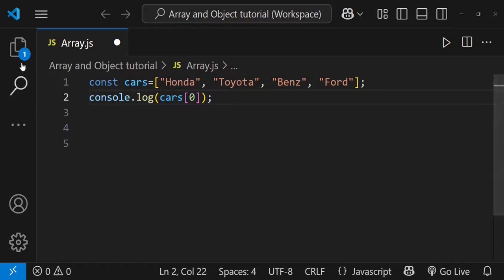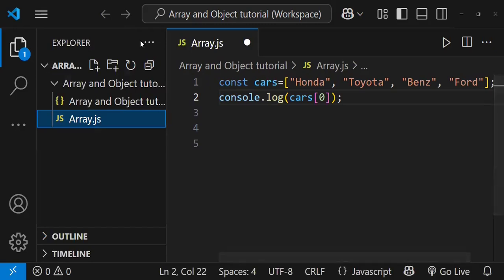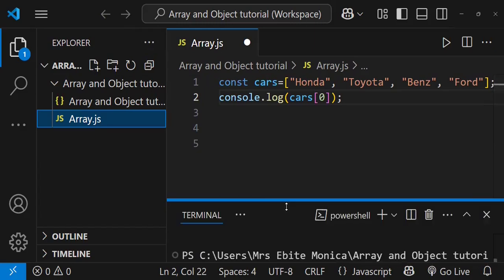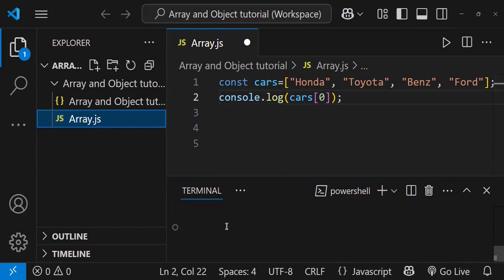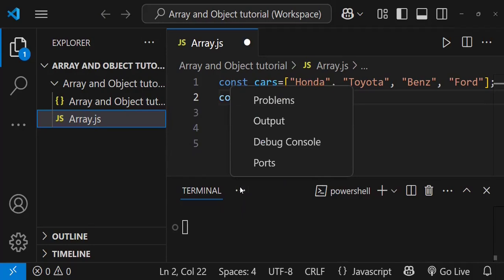Okay, hold on. I think I have this. Yes, this terminal. Okay, hold on. What's happening? Let me open up the terminal. Additional views.